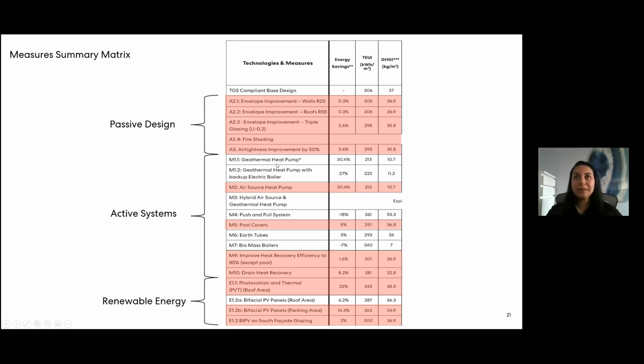You heard earlier that future versions of the Toronto Green Standard are going to require net zero emissions buildings. But in this particular case, we also looked at payback periods at 20 years, but also at 30 years, because there were no set requirements as to what this building needed to be at the time of the study. So we broke it up into 3 categories. Passive design elements: we took a look at envelope improvements, shading, and air tightness improvements. We took a look at varying active systems and also renewable energy production potential on the site, and tried to maximize these opportunities, and the introduction of newer types of technologies that are typically ruled out due to really high costs or difficulty in design integration.